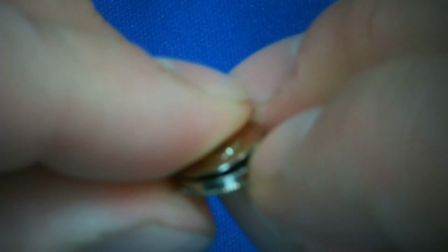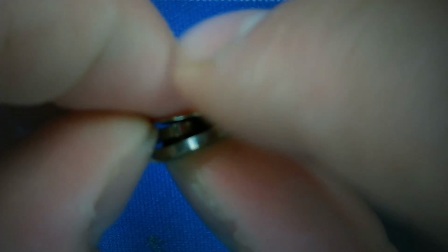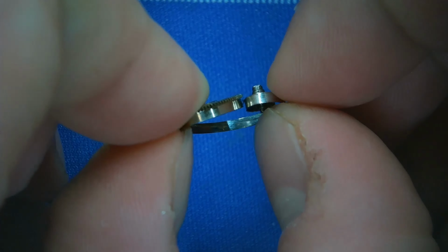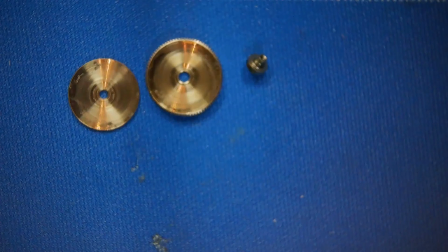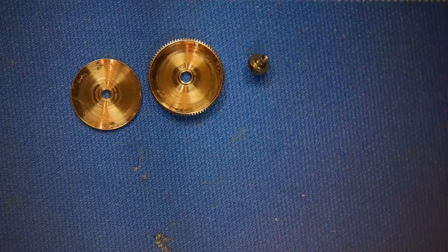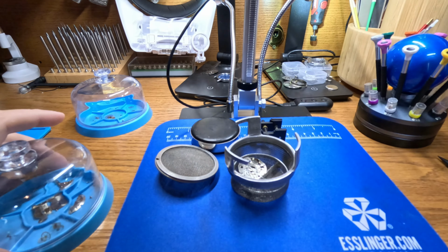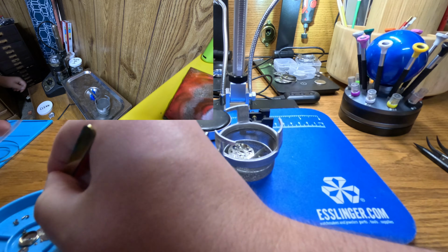Well, I work on mostly vintage stuff, and I've not run across one that had a hack in it yet. I do own watches with hacks. I know what they are and what they do. I just hadn't actually seen one tearing a watch down before, and I was like, what is this thing? After a little bit of investigation, I realized what it was and was like, oh okay, well, I'm stupid. All right, so the inside of this barrel looks good. A little bit of wear, needs a little oil in it, but not dirty.